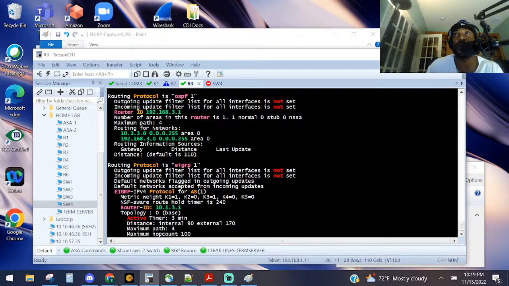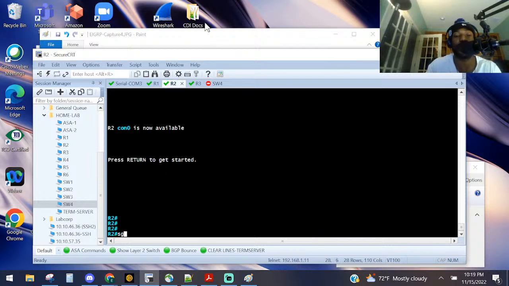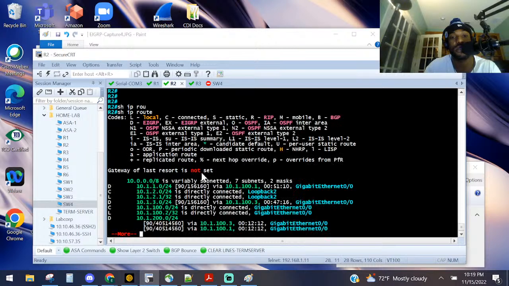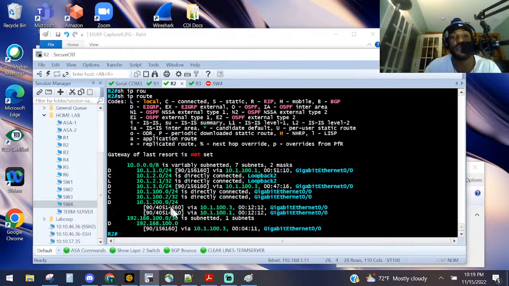What else did they want us to do? So we did show IP protocols. They wanted us to do a topology change. Issue the show IP route on router 2 and router 3. So we'll do show IP route. See the best routes, right? Does he have a route to those loopbacks? I believe so. I think he just learned about it right over here. Yep.